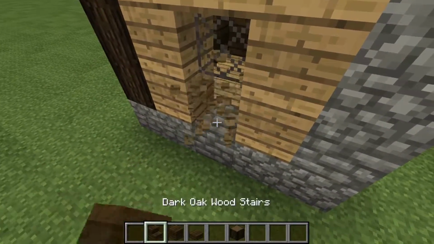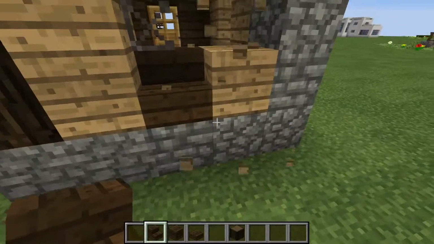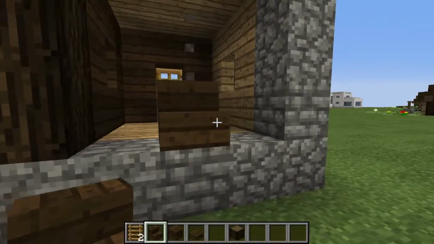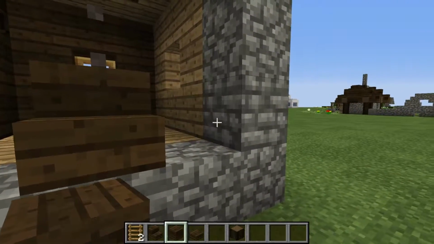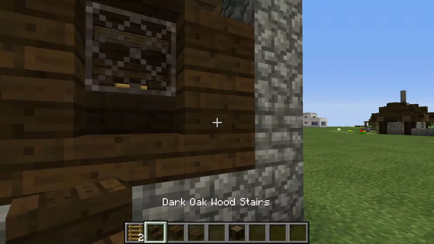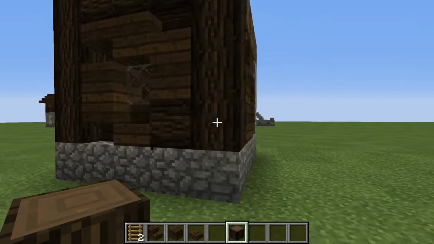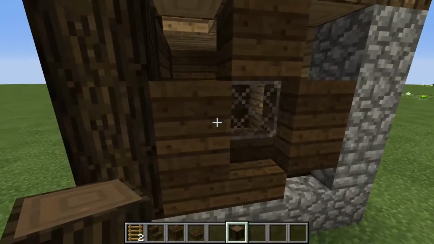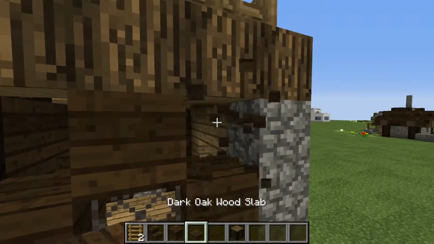Now, this is something you generally see people doing with their builds in Minecraft. At least I have. Actually, I don't know if you, the viewer, may have seen this, but I certainly have. It's where you'll place a stair beneath and above the pane like this. And I really don't want to start doing that. Mainly because I don't want to get too generic, too like, oh, you're not doing anything special or different here. I just want to play around with different ideas and see where they take me, if that makes any sense.